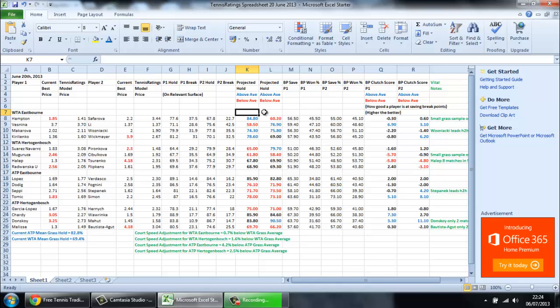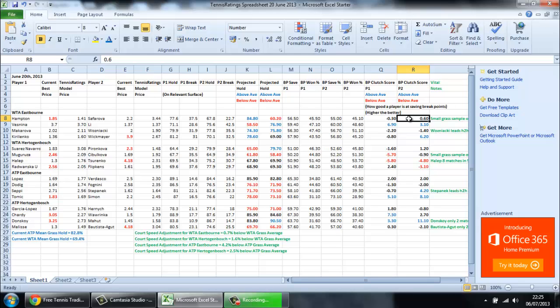Personally, in this game, that wouldn't necessarily have been a recommended scenario, because as you can see here, Safarova's got a 0.6% breakpoint clutch score. That's how good a player is at saving break points compared to winning a normal point on their serve. So what I look at here is comparing the breakpoint save percentage to the player's service points won percentage, and then doing the same for their opponent when they're receiving serve, and then referring that to the WTA and ATP means for those stats. So Safarova is 0.6 for her breakpoint clutch score, so it's pretty average.